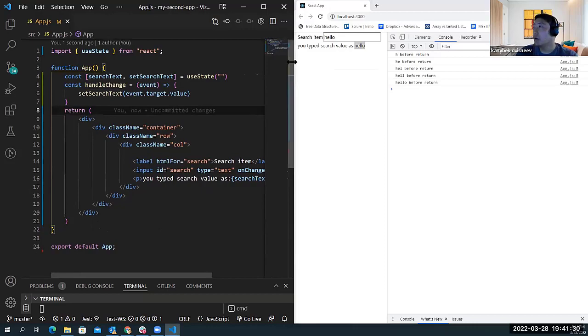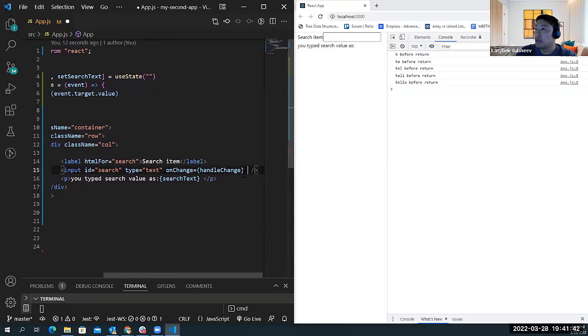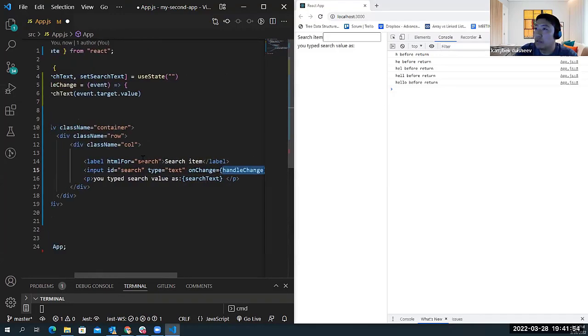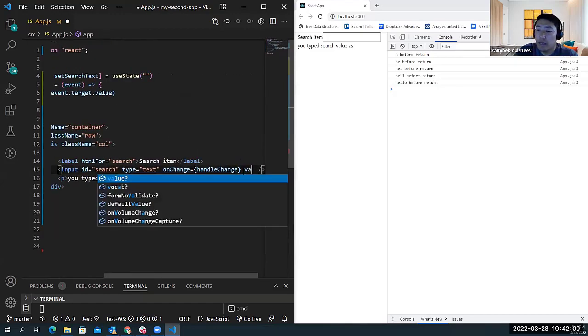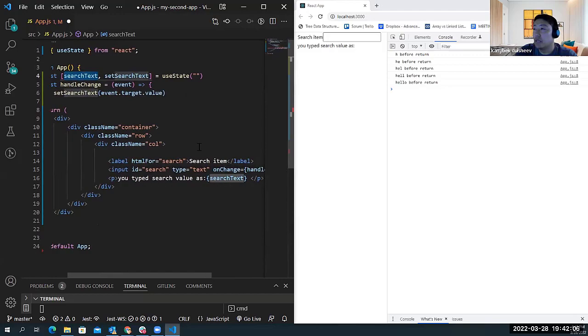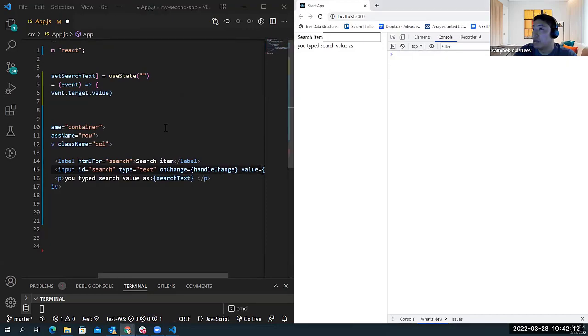But let me try to say that here also, but still it looks like we are failing to completely wire up this input component. So we also have to display that what is typed is reflected, I mean, the state is reflected in our input component as well. So in that case, it has value, which will hold whatever the state holds. Okay, value search text. This one is a perfectly managed input component.